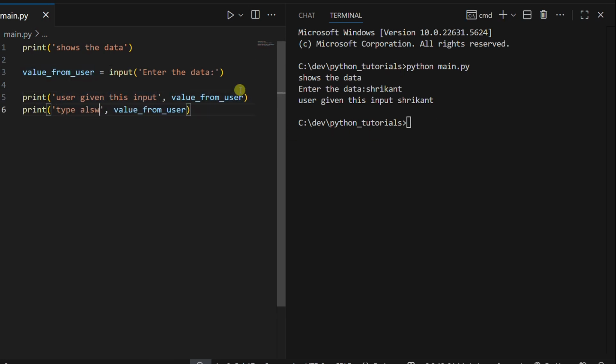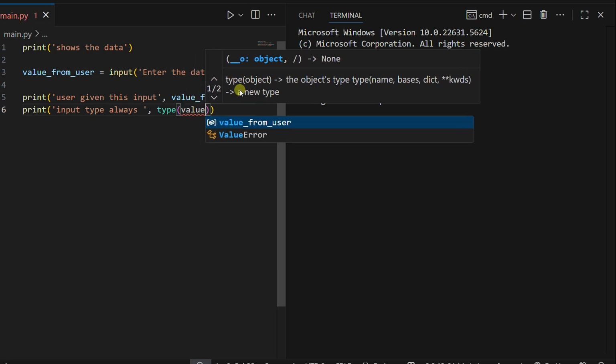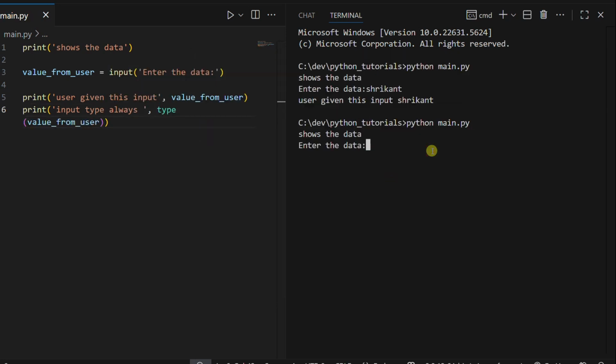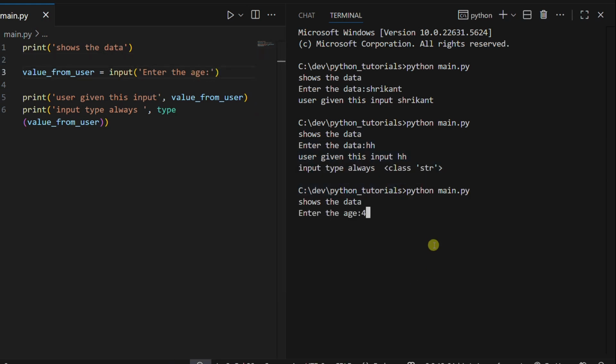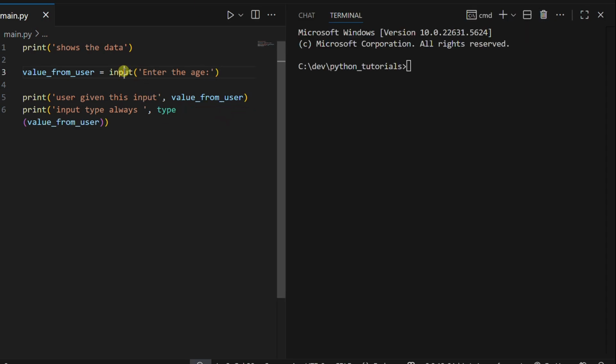See, and let me show you the data type created by the input, which is always str. See, even if I put a number, it still shows a string. So I have to typecast the input data with int.